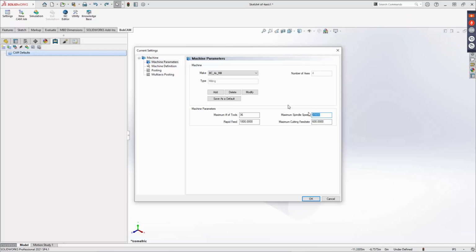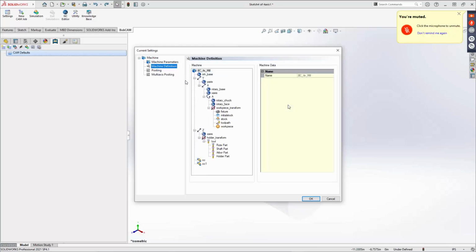I know on my machine I can run 18,000 RPM, and that kind of caught me off guard. It's also in your post processor, which we'll have to set to a little higher max number than what it is right now. Same thing with the cutting feed rate. You can see this one's actually set for 600 feet per minute. On my machine, which was a flat router, not a rotary or anything, I could run 210 at the most. I don't think I ever cut that fast. I went 200 on there, but I knew it was going to come out because it's right here. Next, we have the definitions of our machine here.